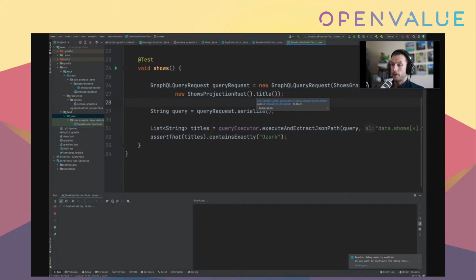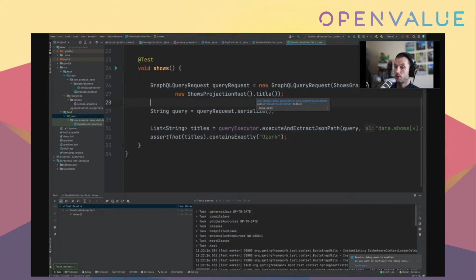So if depending on input from a user, for example, you want to include or not include certain fields, if you start doing string appends, that's kind of digging a hole for yourself. Using a Java API in that case is much nicer. And we see that the test is still passing, so this has the same result as what we previously had.